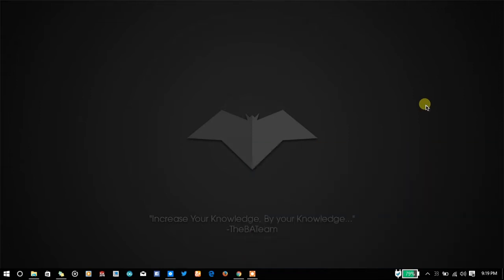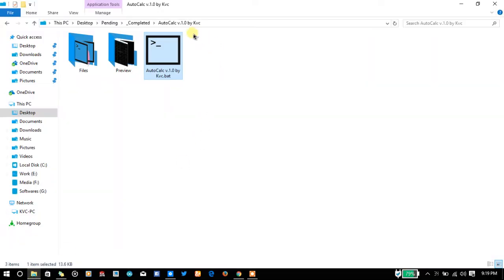So without any delay, let's start with what I'm trying to show you. Here the program is named AutoCalc. As you know, I'm a mechanical engineer, so we have used the graphics software AutoCAD, which is quite famous among mechanical engineers. I derived the name from that software and called the program AutoCalc. It will help you in calculating the various aspects of car design, automobile design.